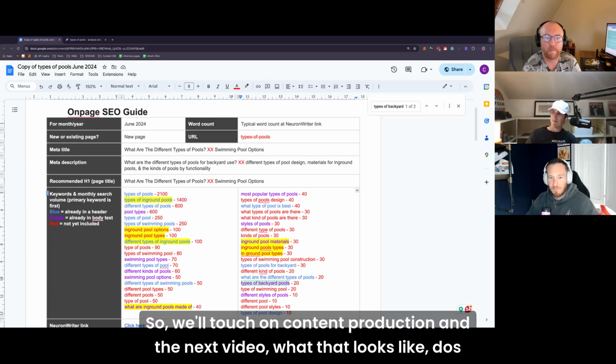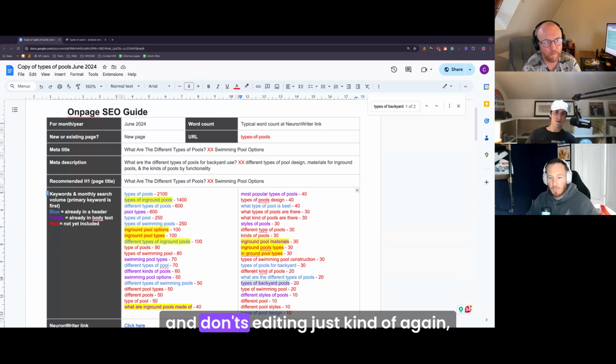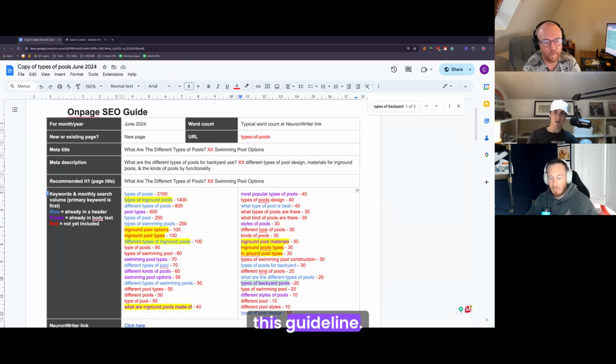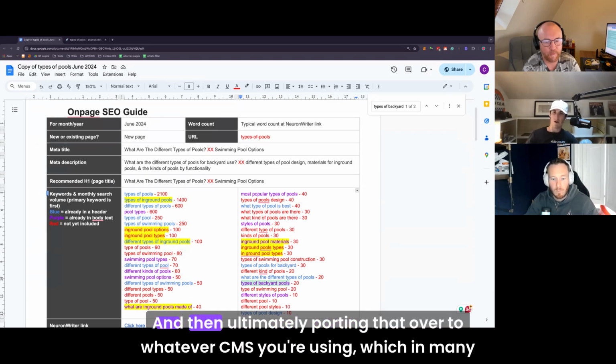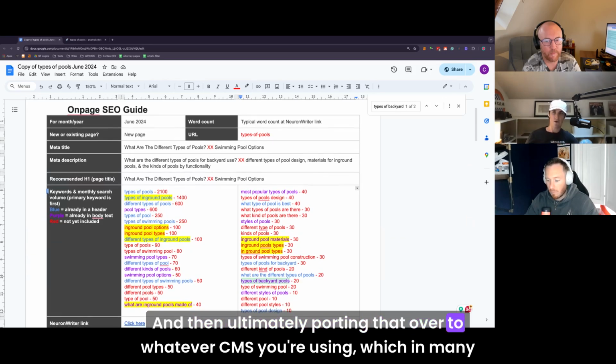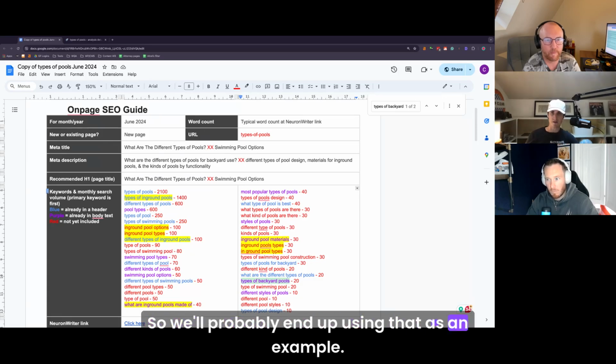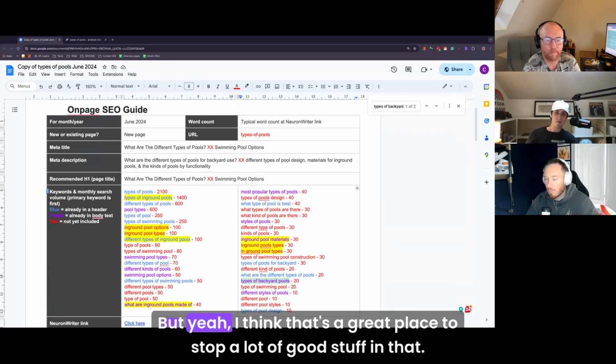So we'll touch on content production in the next video, what that looks like, do's and don'ts, editing, piecemealing together what it takes to get something written, especially following this guideline, and then ultimately porting that over to whatever CMS you're using, which in many cases is WordPress. So we'll probably end up using that as an example. But I think that's a great place to stop.